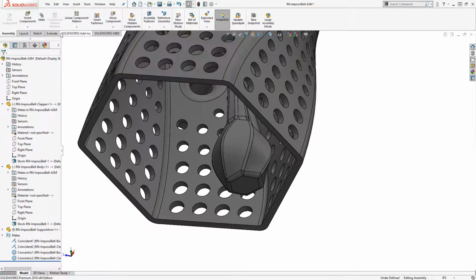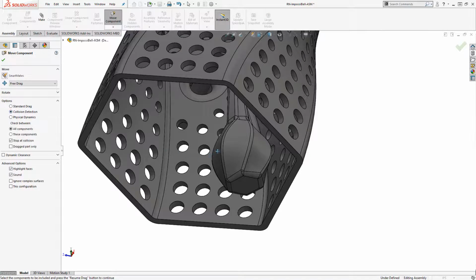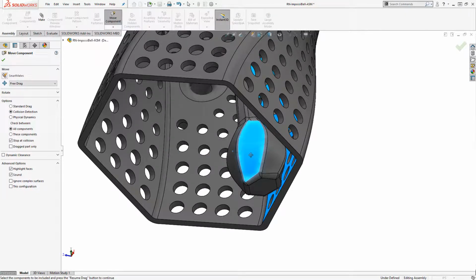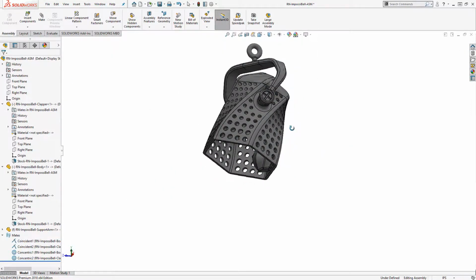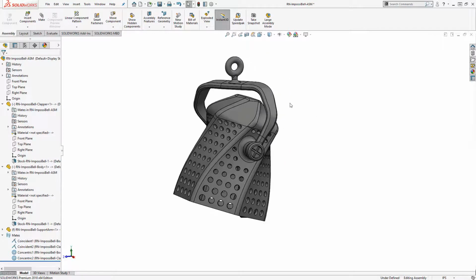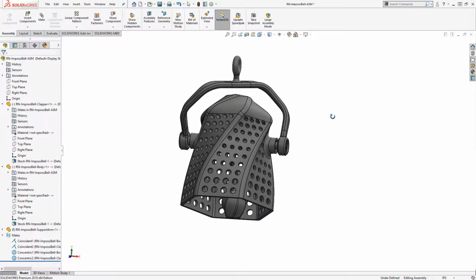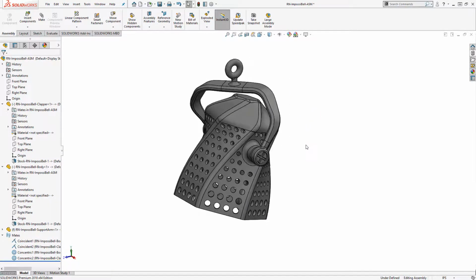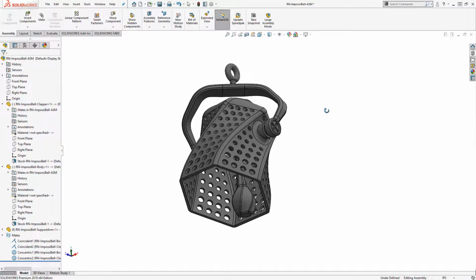We could even use things like our collision detection if we want, right? Turn on collision detection and get our notification when we have a contact. So that's just an easy way for me to visualize what's going on in a more fluid way. And I have to say I'm pretty happy with how this looks as it's in motion here.